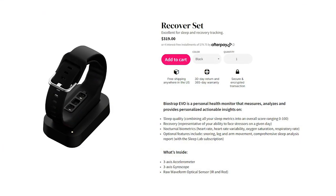The Biostrap Evo — I've had this for a while but I don't really use it. I put it on now and then. There are a couple of reasons why I don't like using it: it's a little bit chunky for me, the syncing time takes ages, and with my other two devices I feel like it's a bit redundant. But I do have a full review on my blog and I believe on YouTube as well, so I'll put a link to that.